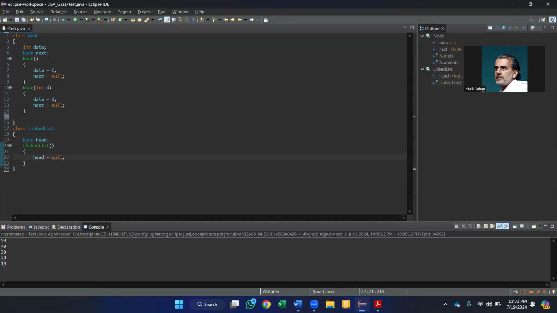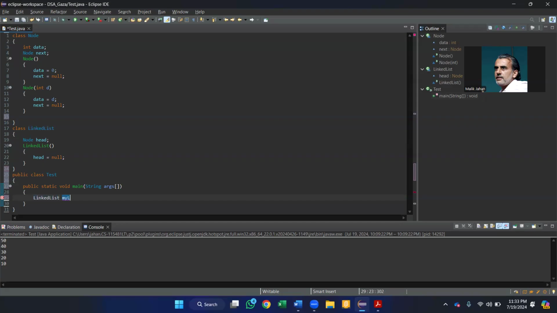So in the linked list constructor, we initialize head as null. What does that mean? If we create a public class, let me call it test, with public static void main, then in main I'm going to create an object of the linked list class.